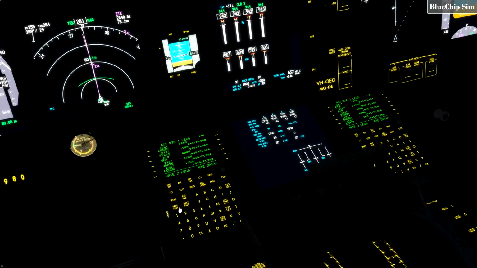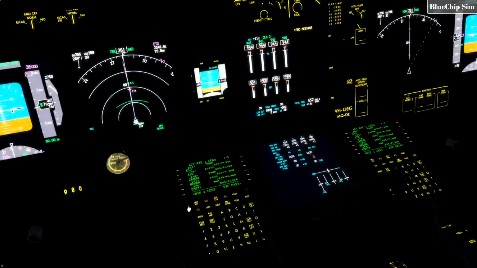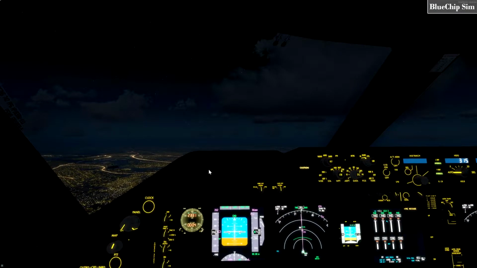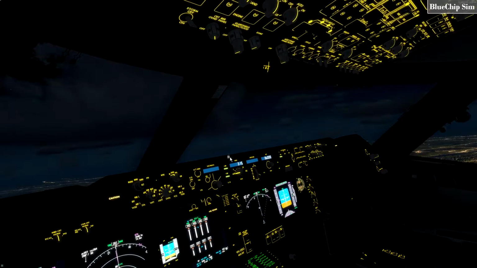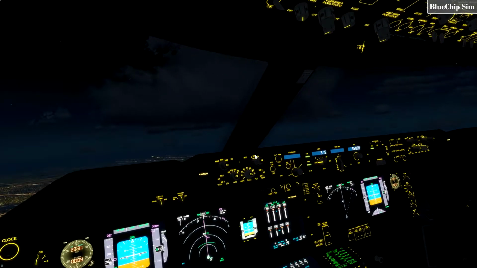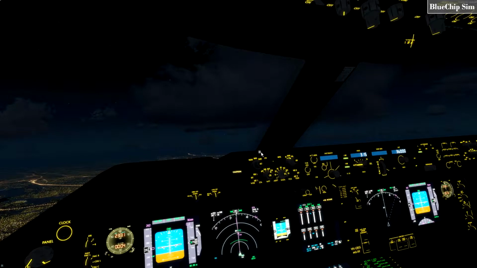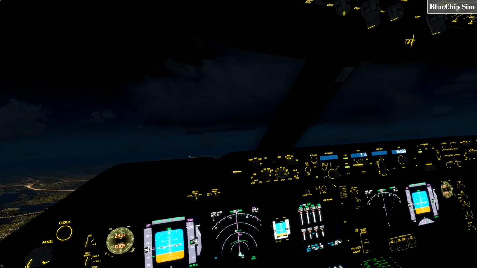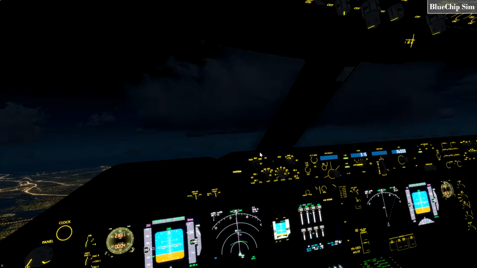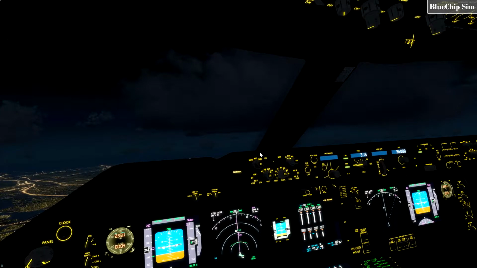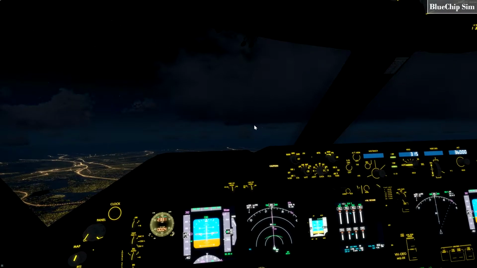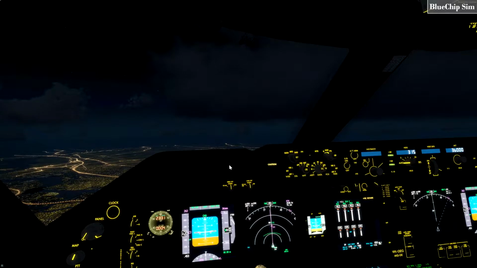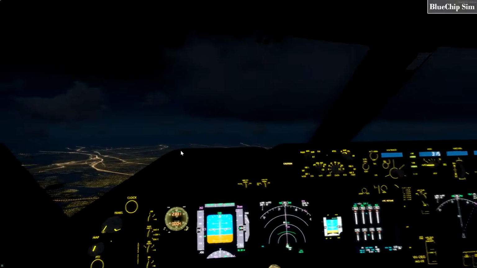So I'm actually going to look into that once we get up to cruise, figure out why it's stepping us up to an odd numbered altitude. Actually, now that I think about it, we're going west. West, I believe, is even altitudes, sorry, not odd.